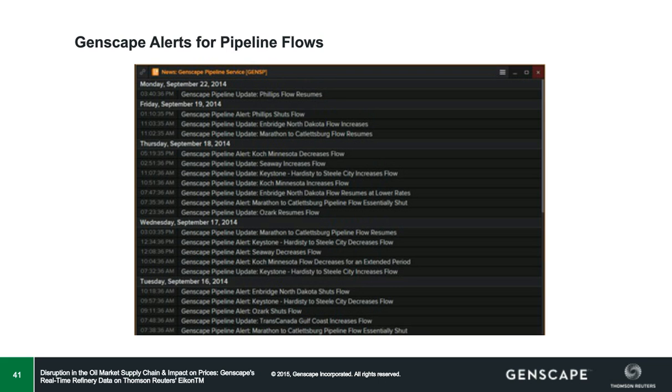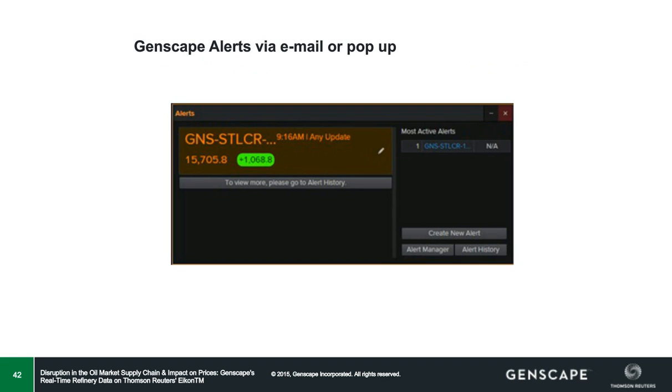We evaluate it, put that out, and you have an option on those alerts how you want to see them. They can either pop up on your screen or you can set them so that they get delivered to you via email. You have your choice that's configurable within the pipeline. You can even go out and identify what pipelines are important to you so that you know what you wanted to be alerted on, and you can filter out other pipelines that you think are not going to have the market impact. So it gives you the flexibility of knowing when something needs your attention that you believe may have an impact on the market, and you may need to take some type of immediate action.